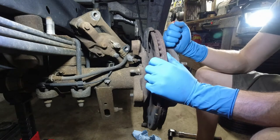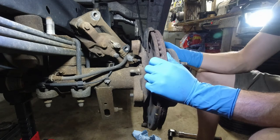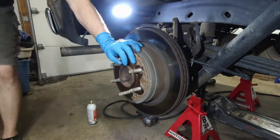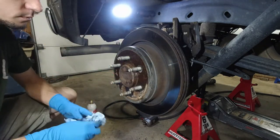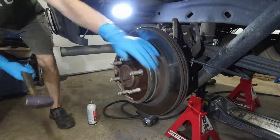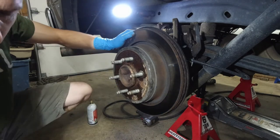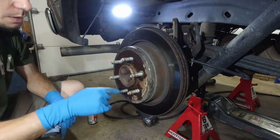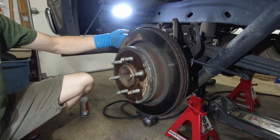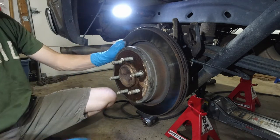And now I'm going to have fun trying to take this drum slash rotor off. I'm sure it's welded on. Well, nothing. And there's even brake pad grease — I can see that shiny gold stuff in there. That's the problem area usually. You can hit it on the face of the rotor. I could put a piece of wood — this was going to be very uncomfortable for me if I had a lift; if this was all the way up it'd be a different story.